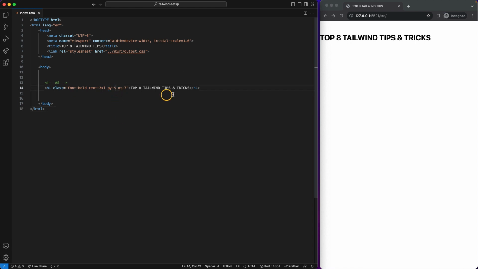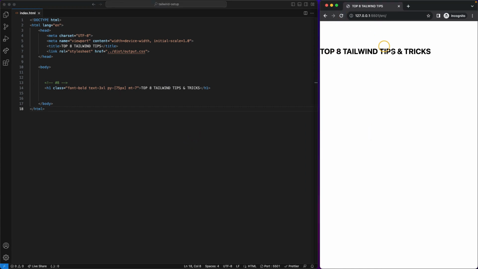But I can go here, and this is the syntax, not an object, an array. And instead of 20, I can say 75 pixels. Okay? And now I have a padding top and bottom of 75 pixels.